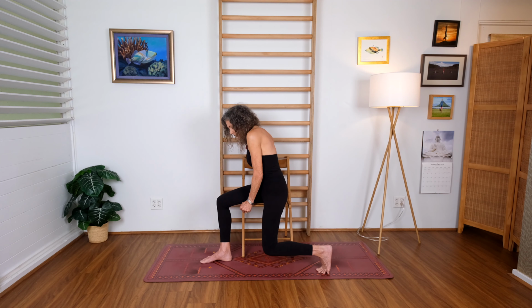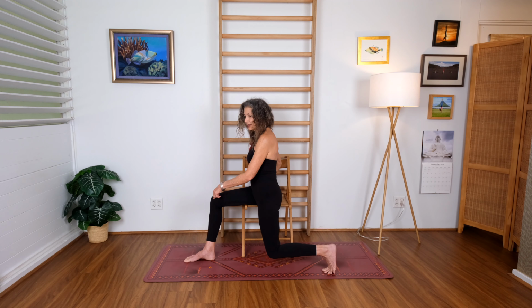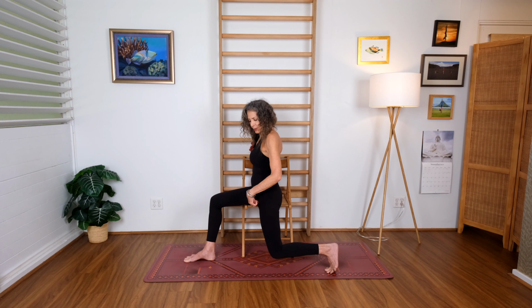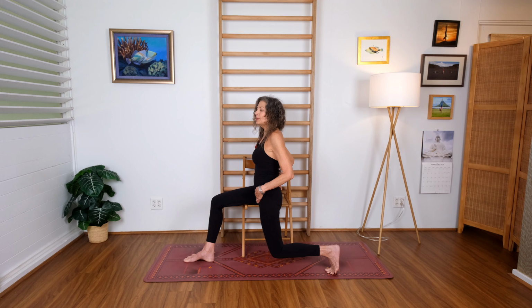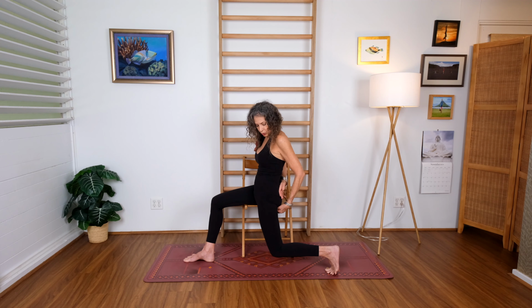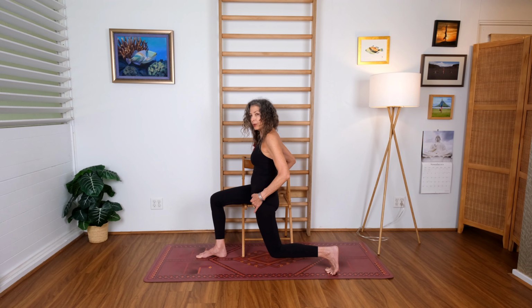So let's find a lunge here. So in a lunge, the front knee is bent, and try to bend your back knee, and my toes are tucked under. And from here, notice, are you in the low back? Or can you sit up and try to use these under the butt muscles to push this left hip forward. At the same time, we're trying to pull the right hip back.